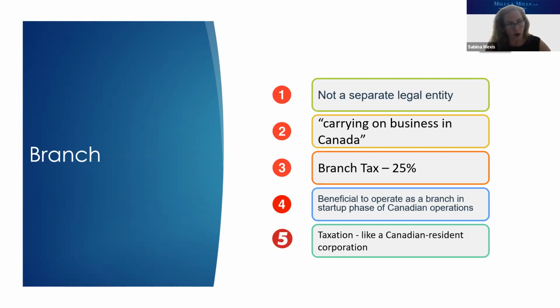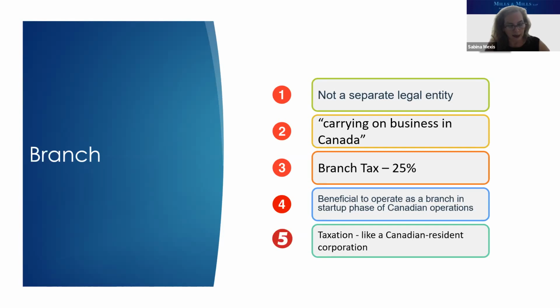Now, what are the benefits to operating as a branch? It's definitely beneficial in some instances to operate as a branch in Canada if you expect startup losses in your Canadian operations, because such losses can then be consolidated against profits of the non-resident corporation. In other words, they can be applied to the activities and the earnings of the parent or the non-resident corporation. In addition, generally a branch can be converted on a tax-deferred basis into a Canadian subsidiary corporation once the operations become profitable and the $500,000 threshold of earnings has been reached.